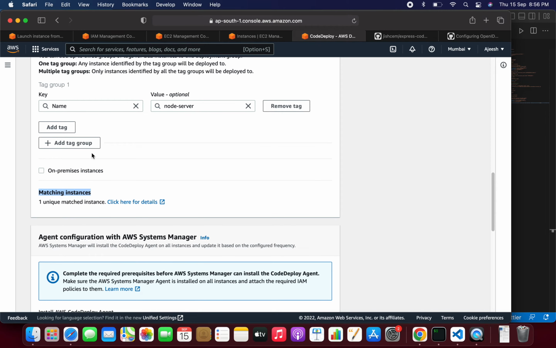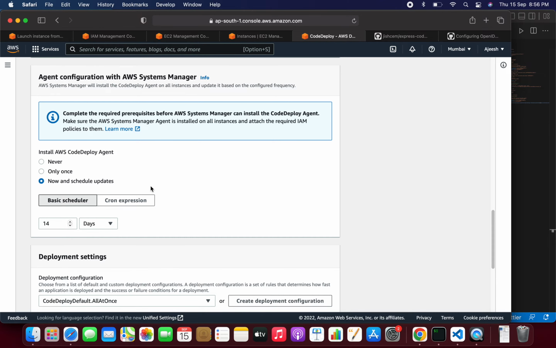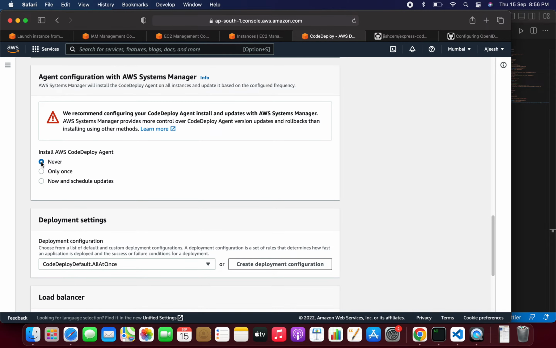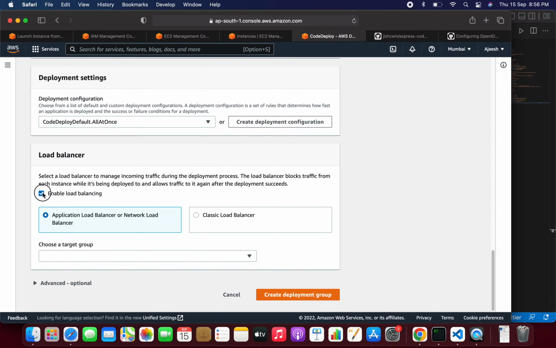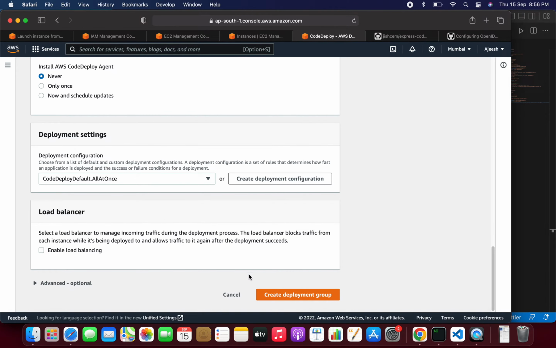So this is all good. AWS CodeDeploy agent, we don't want to install it using this. We have installed that using the user data. So I'm going to choose never. All at once, all good. We don't have a load balancer. I unchecked it, and we are going to create the deployment group.